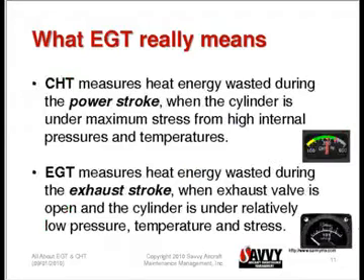Now, let's think a little bit. We've said that both CHT and EGT measure power or energy that is being wasted by the engine, but let's think a little bit about how that energy is being wasted. The energy that the CHT gauge measures is energy that is being wasted during the power stroke, during the time when the combustion temperatures and pressures are at their highest, when both valves are closed, and when the cylinder is under maximum stress.